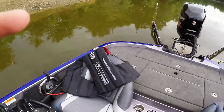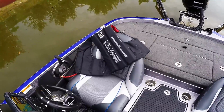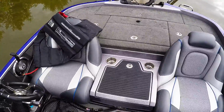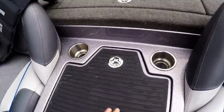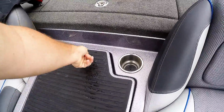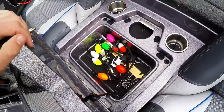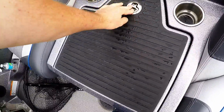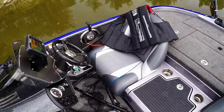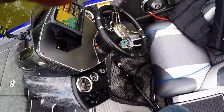The 2 Ranger seats, which are awesome, have a suspension underneath them, so you really don't even feel a wave when you go over it running the boat. I love it. It's great. And in the center here, instead of a third seat, there's a center console, so no one's stepping on your seats and tearing them up. Underneath the center console, you can fit all your stuff, whatever you want to put underneath there. All the compartments are locking except for the cooler and the live well, which is great because all your important stuff is going to be in the other compartments.